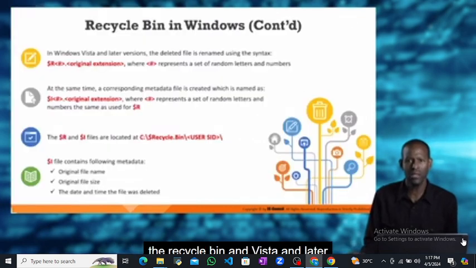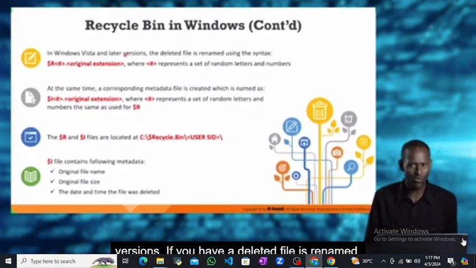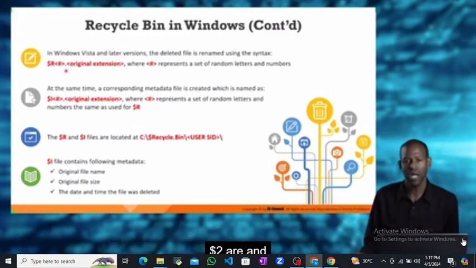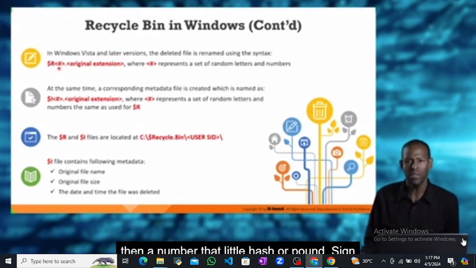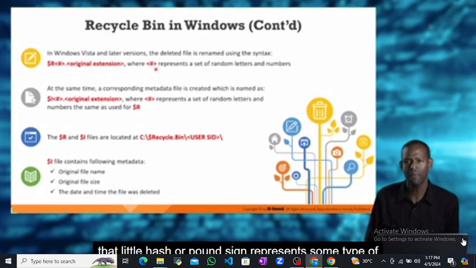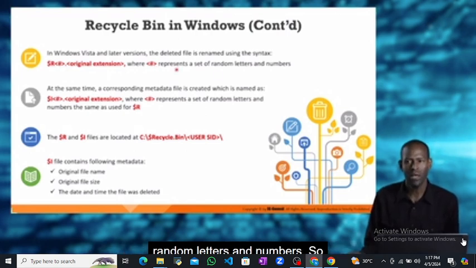With the recycle bin in Vista and later versions, a deleted file is renamed to $R and then a number, dot the original extension, where that hash represents some random letters and numbers.